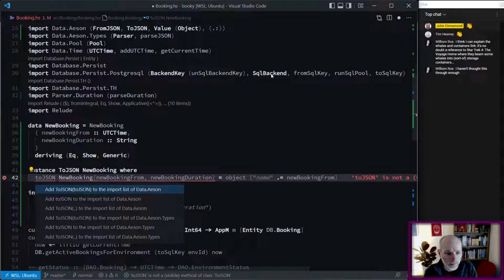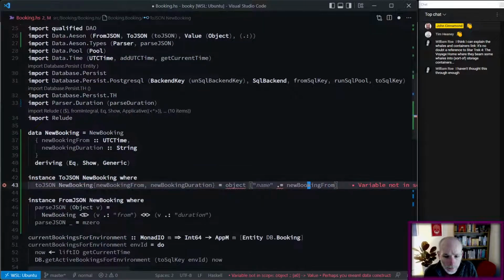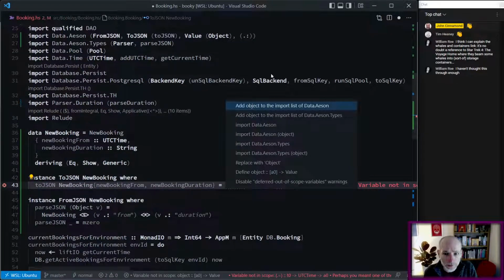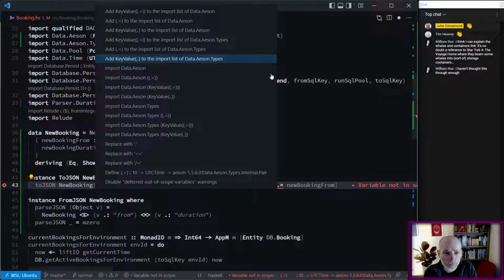Support that, and add name fill puns, and import object, and import this funny little operator.